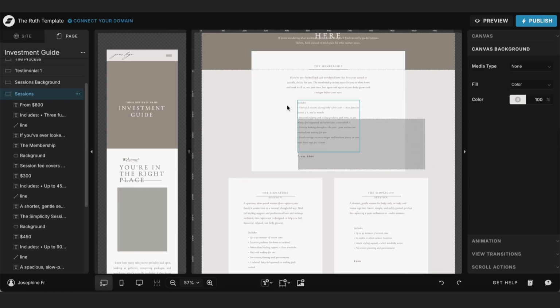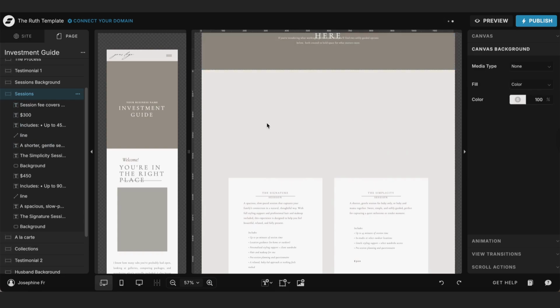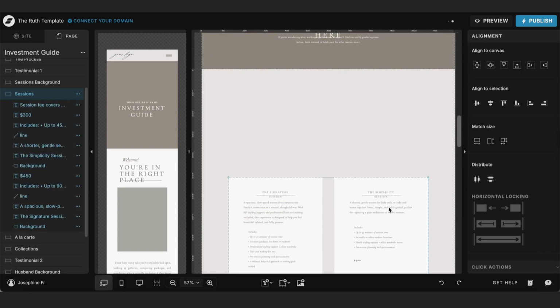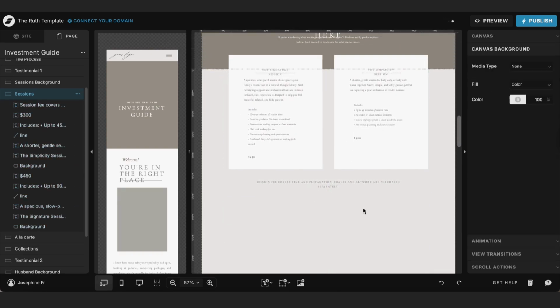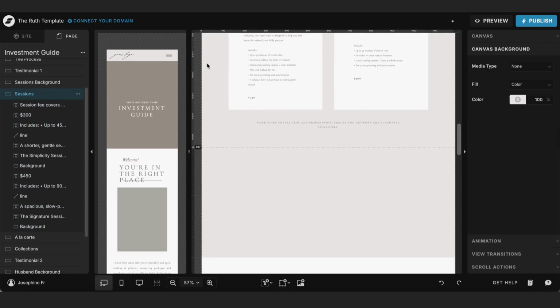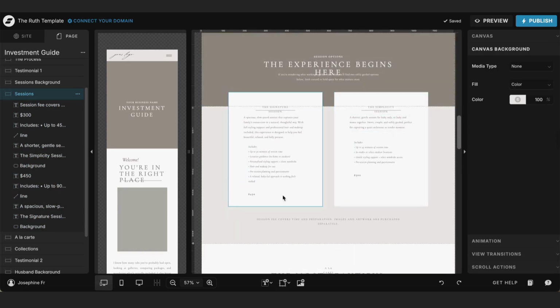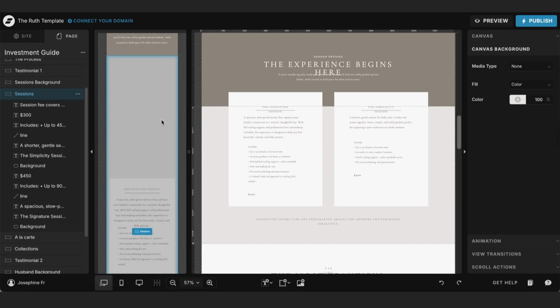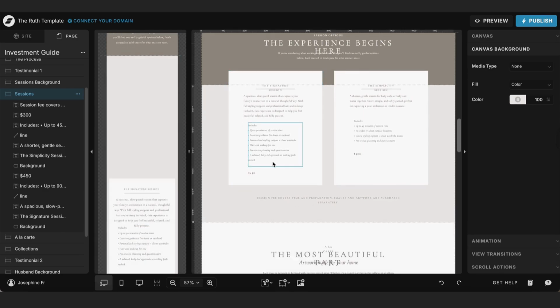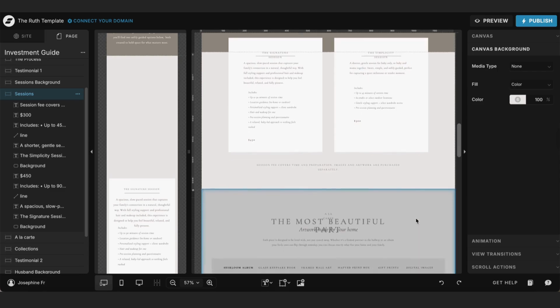So if you don't have the membership, we can just remove it and then move it up like this and just shorten this canvas. Or if you have more, maybe you have 4 different ones, you can duplicate them and place them just as you want. Don't forget to also update the mobile version. But it's easy to just make this work as your business is set up.